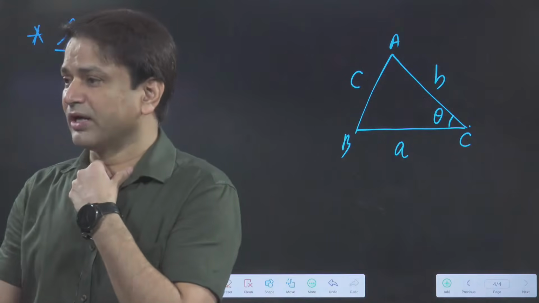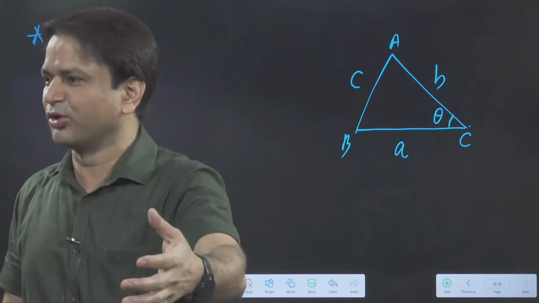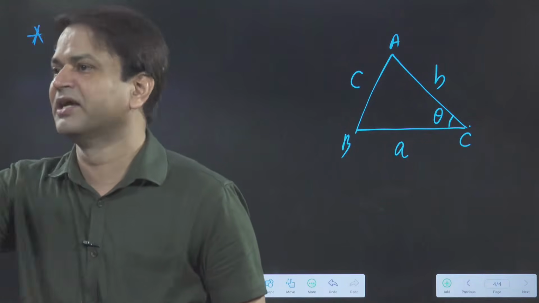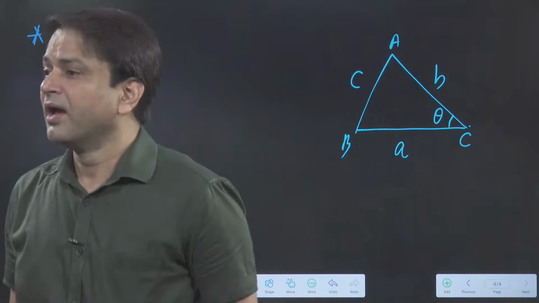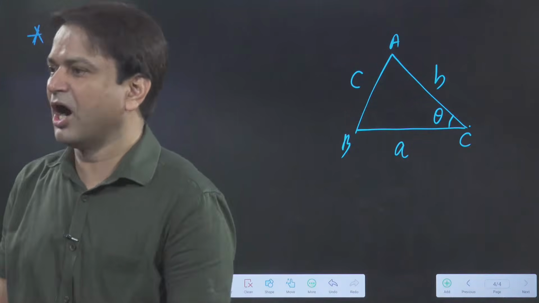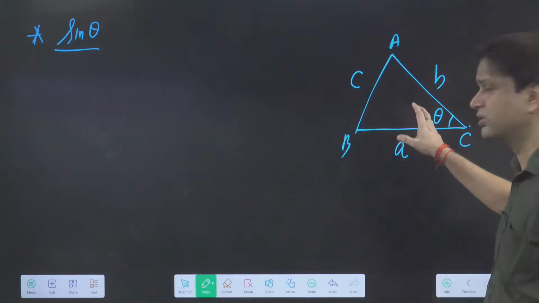Okay. So one thing, it is not a right angle, because hypotenuse is defined in the right angle triangle only, and this is not a right angle triangle. So according to your formula, opposite you are taking C and the hypotenuse you are taking B. Everybody got or not? So directly in this type of triangle, we cannot find the sine theta. How can we find it? If you see this triangle, theta basically is what?